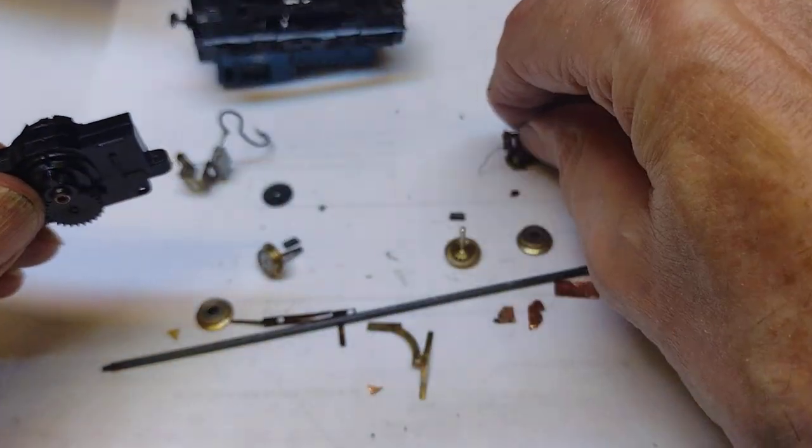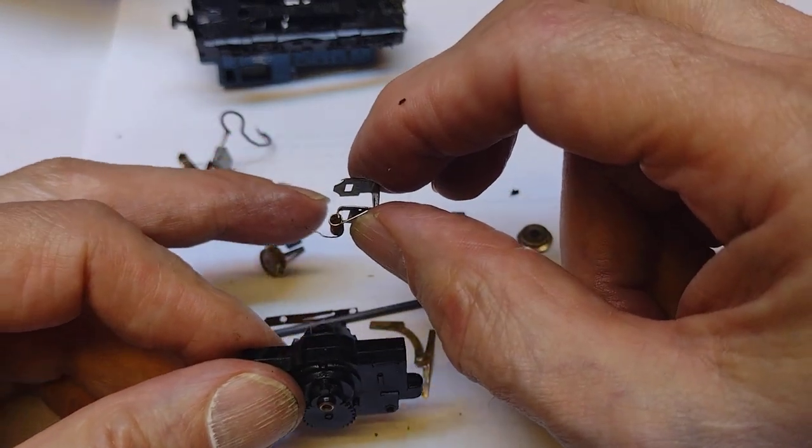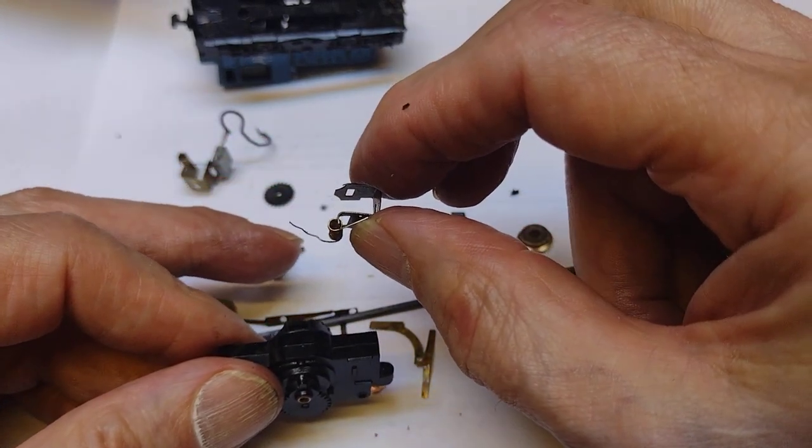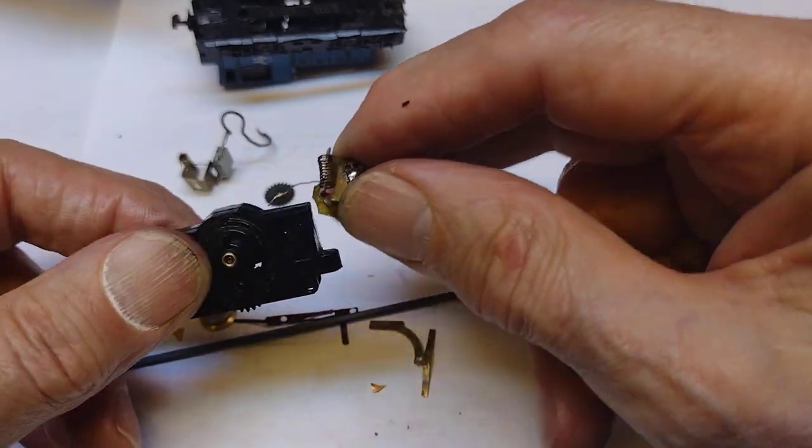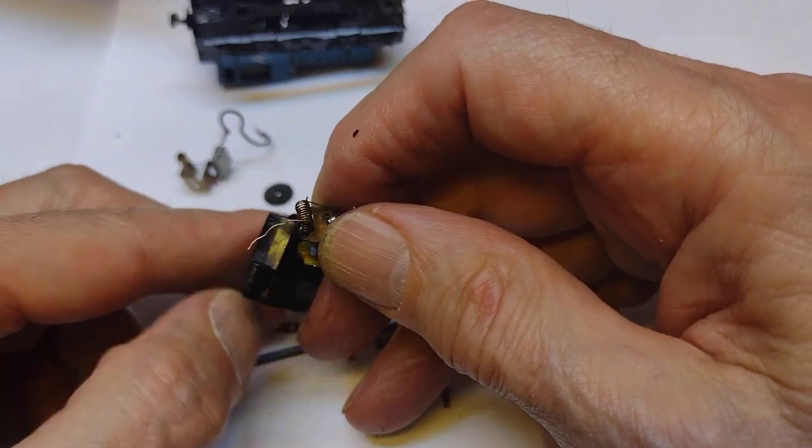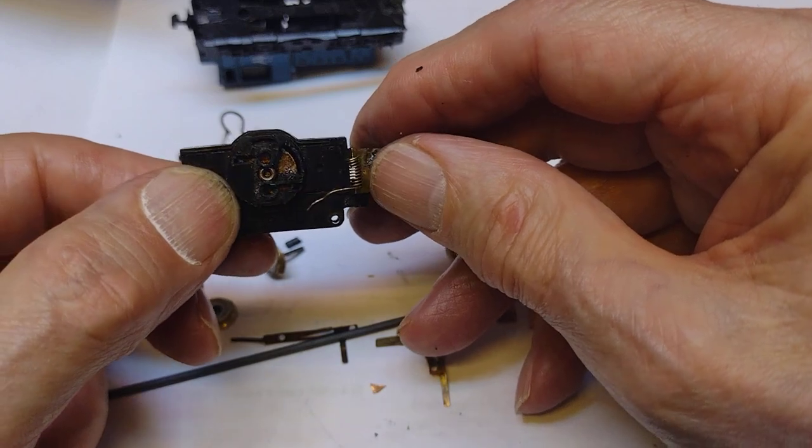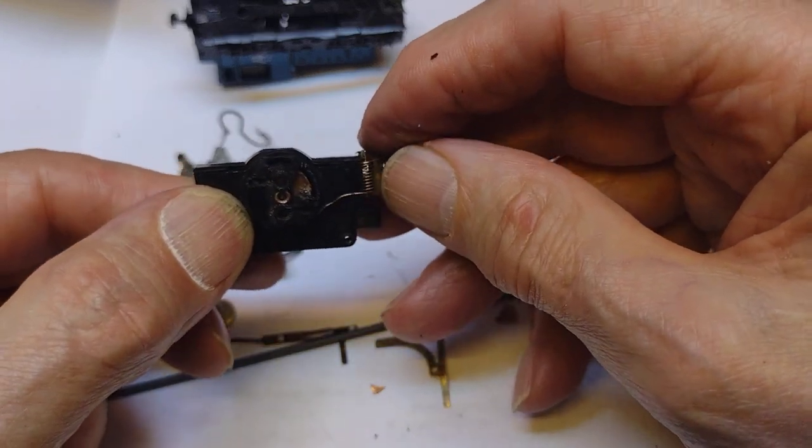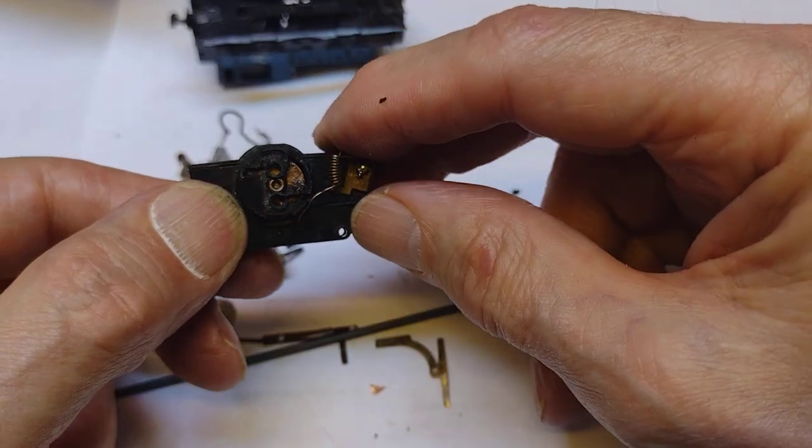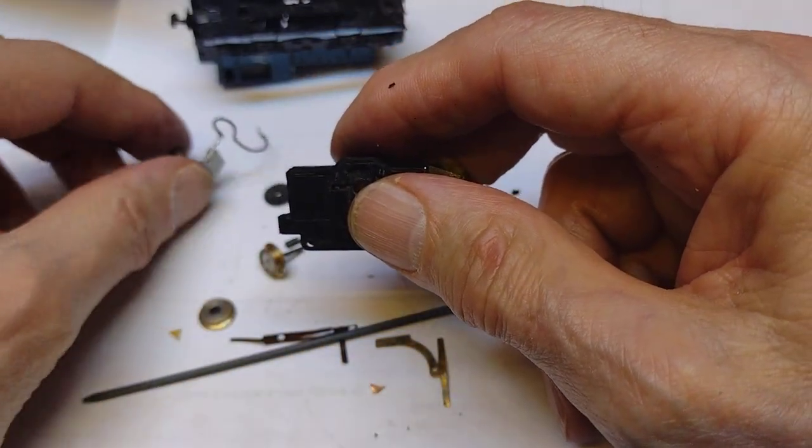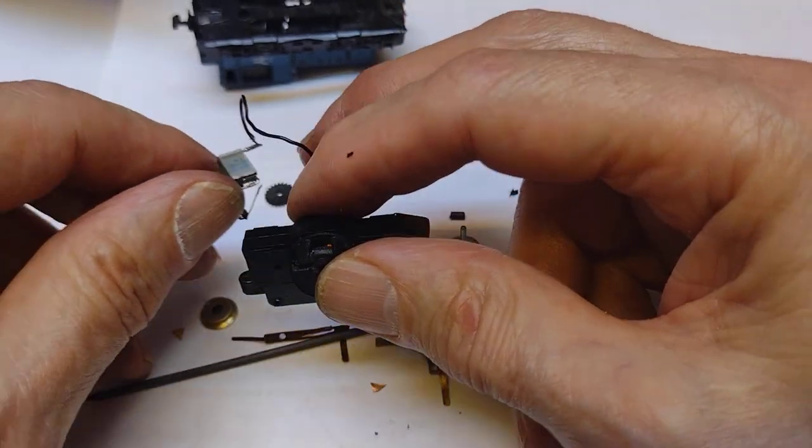That's held on by these two clips here. These have got springs on them. These are the springs which push against the brushes. We need to get it the right way around, get the spring to push against the brush. That then goes onto here, just clips on. There's a little clip that clips it on and that holds the two parts together.